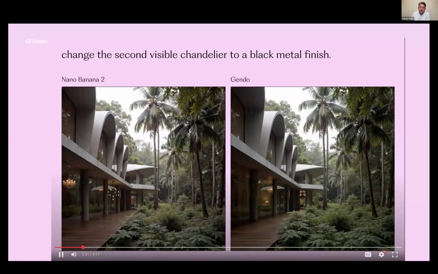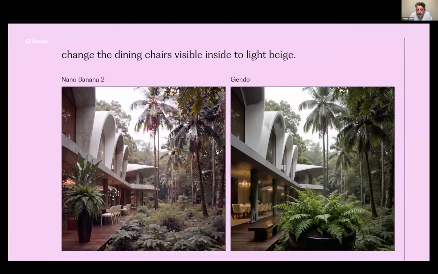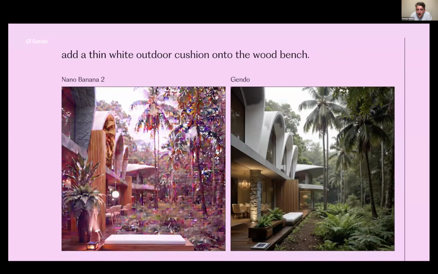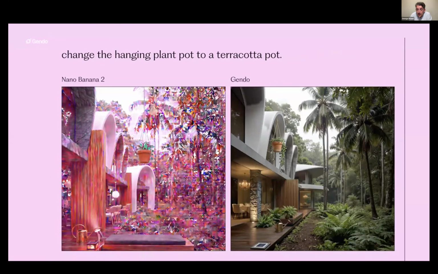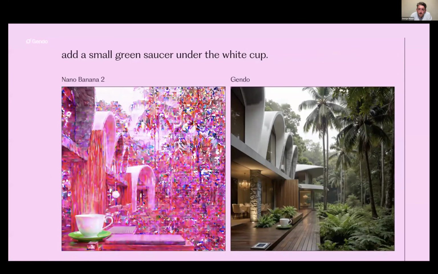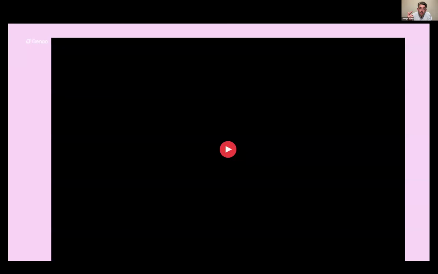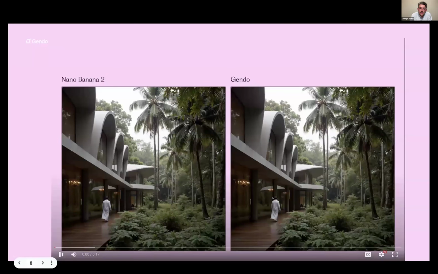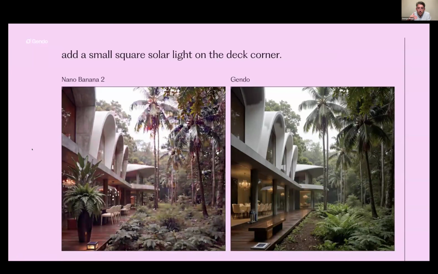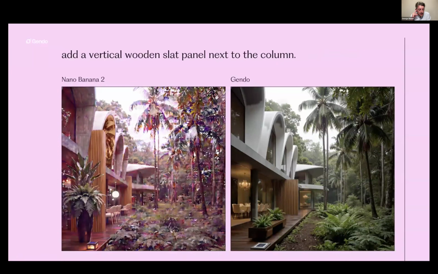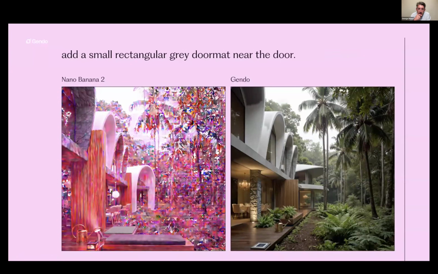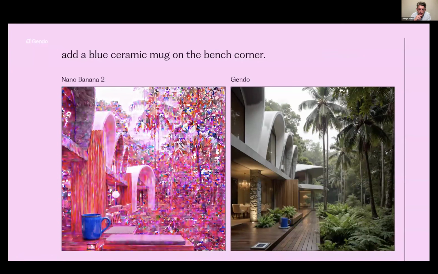The first is that many of you have noticed that over iterations of images, the quality can take a bit of a hit. So we've been working, or Ismail rather, has been working hard to find a solution there. In this video is an example of the same prompt run against Gendo and Nano Banana so that you can see the difference. Basically, this is a fundamental tech problem. You'd experience a similar thing in ChatGPT or Grok or whatever, that overuse of the same image can rather destroy the quality.